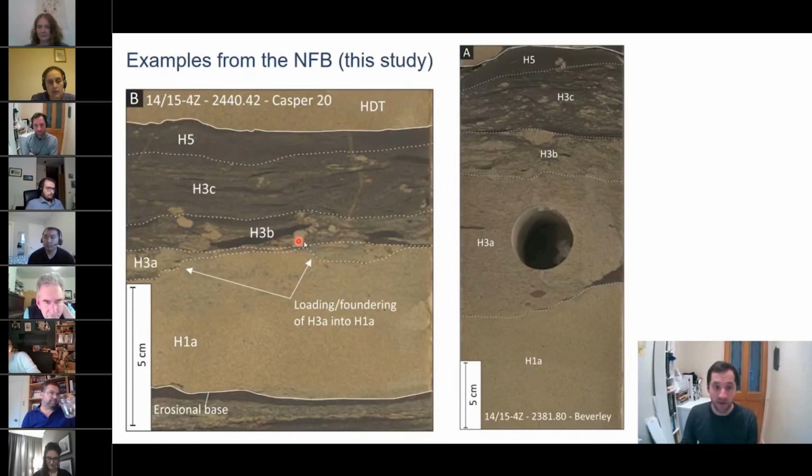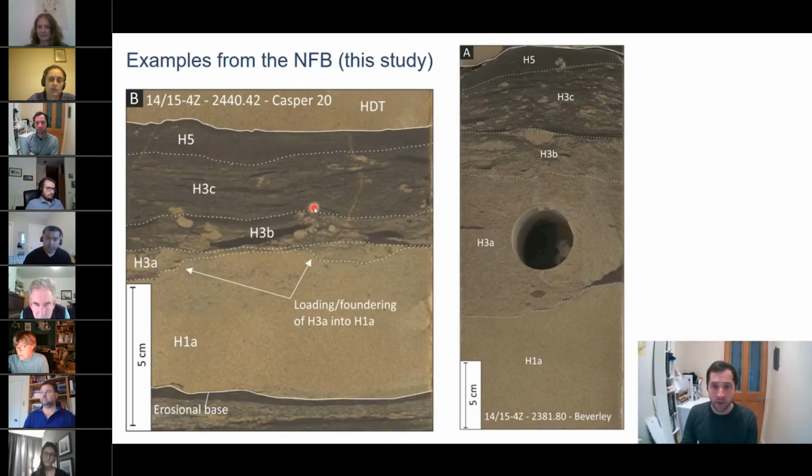H3B has these sand injectite features in here, mud clasts, and possibly has a mounded topography at its upper contact that shows a spatial association with these sand injectites. That association can be seen in this example in here. H3C commonly has these elongate mud clasts, quite a high mud matrix component, more isolated injectites. Those examples can be seen in here as well. Some of those sand injectites are sheared out. So there's textural and compositional variability shown within each of the subdivisions of H3 as I've mapped them out.